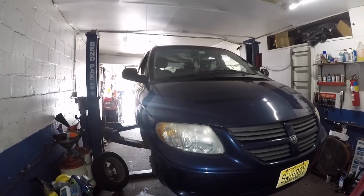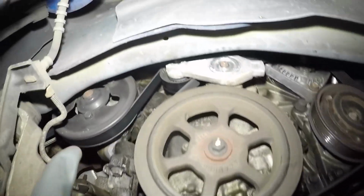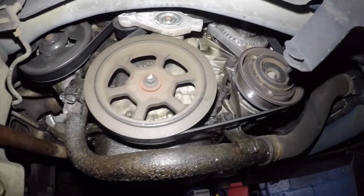All right, guys. 05 Dodge Grand Caravan 3.3 liter. We're gonna change this pipe and we're gonna change the water pump. Okay, I'm gonna make two different videos or one video. Let's see how it goes.